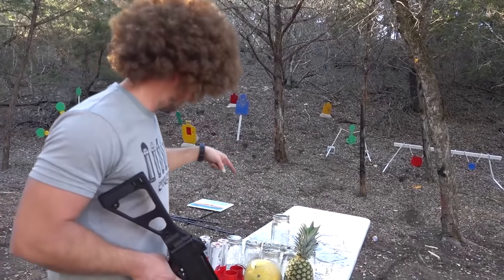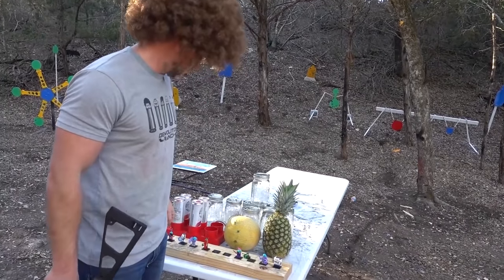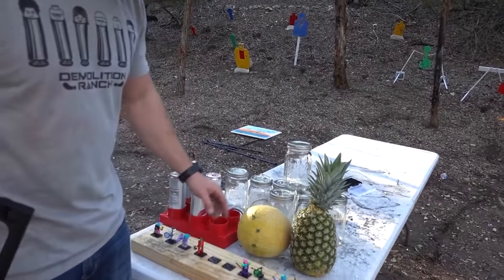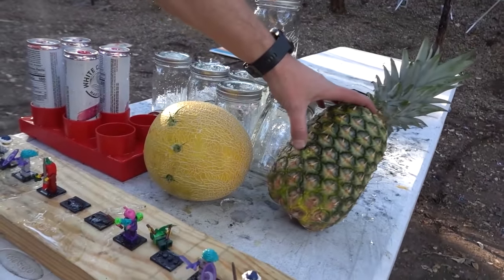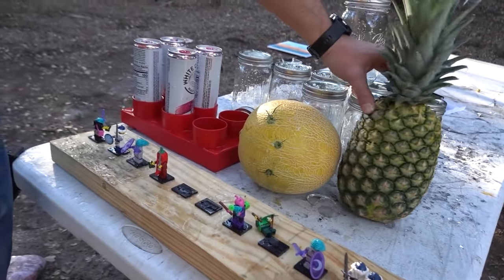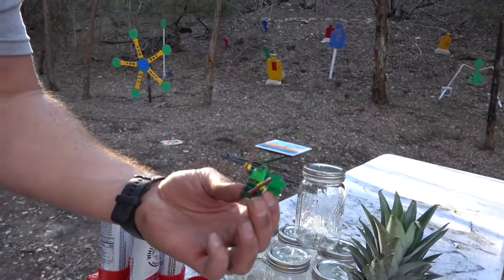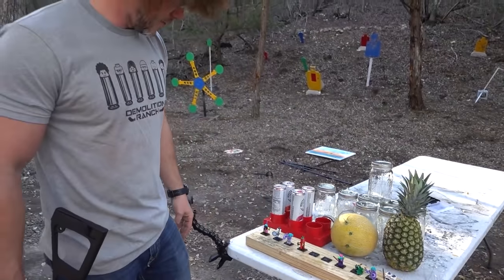I actually didn't know if it would bust these glass ones, but a few of them went straight through the glass. We stuck in this cantaloupe pretty good. I don't know if we ever hit, oh yeah, we did right there. Straight into the pineapple. Did not go out. We did behead another one of these guys. He fought valiantly, but overall he lost his life.